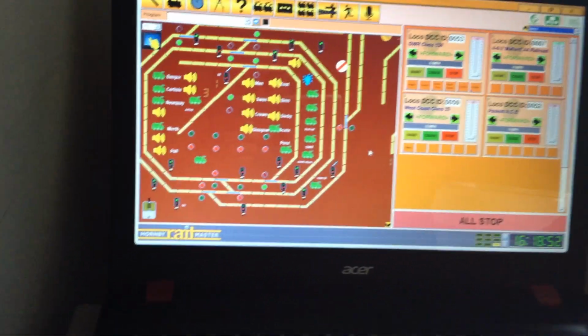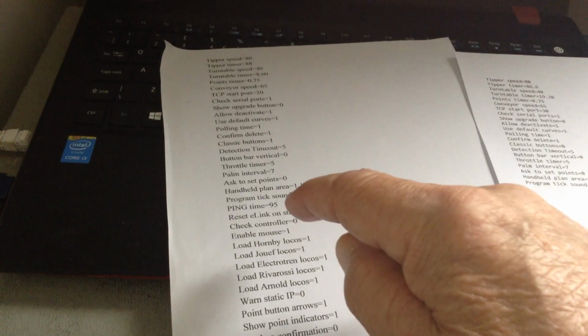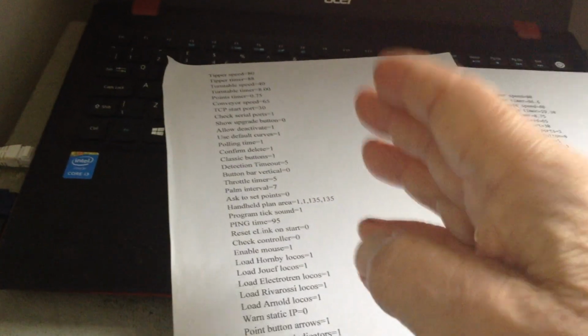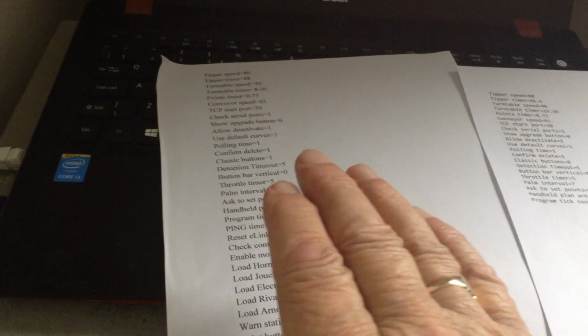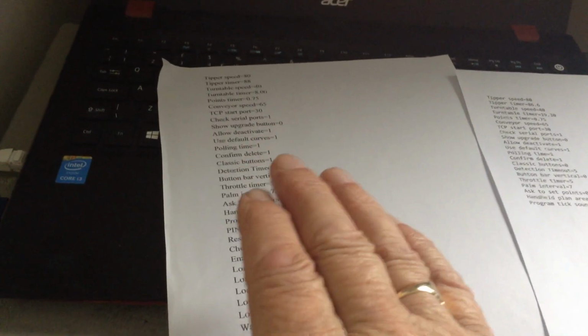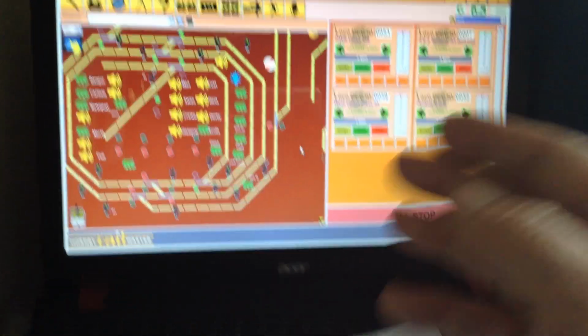So I went in, and what I did is I copied, which I can do for anybody, my INI file. This one is for an E-Link. I've also got one for an Elite as well. Both of mine have worked for 9 years with no problems whatsoever, so I know that they work. So I copied those in, turned off, put it back on, and it still came up with the same problem.